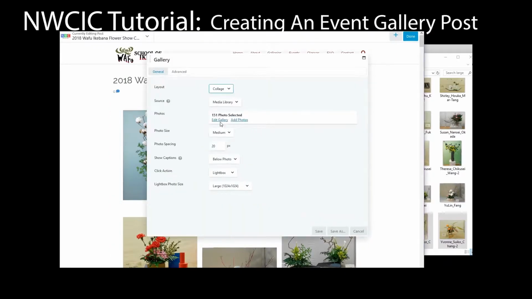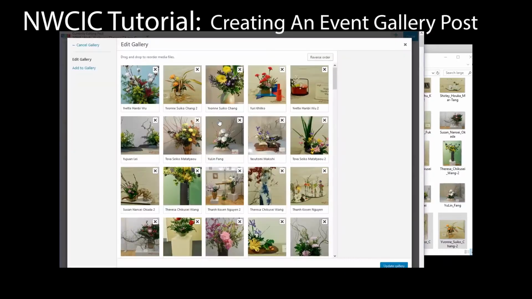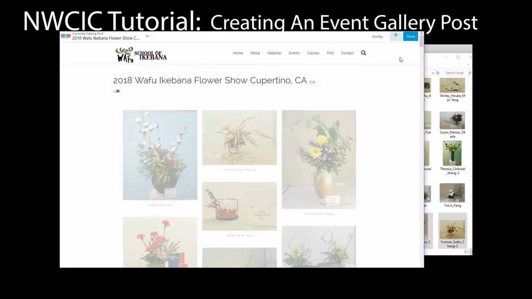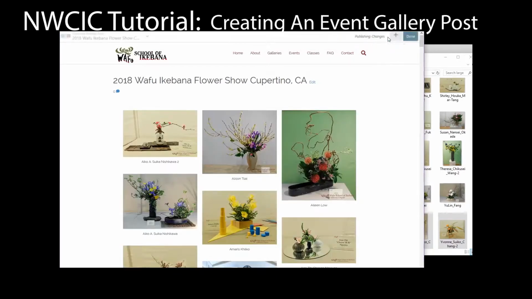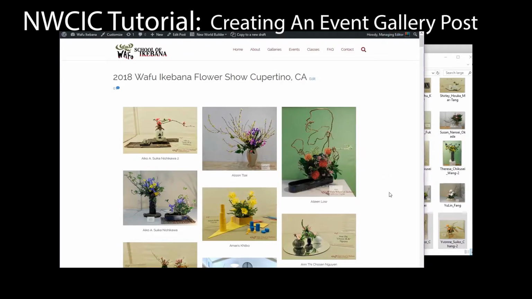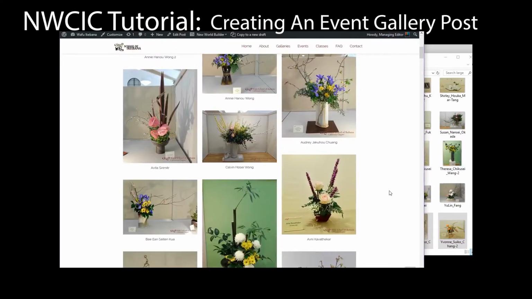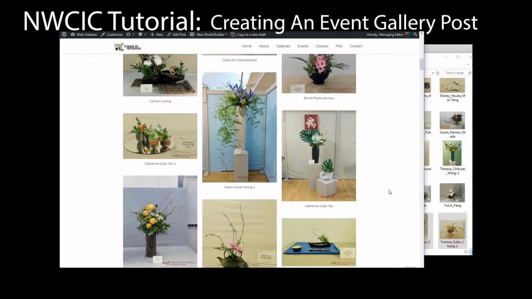And then over here in the Edit Gallery button, let's reverse the order. So it starts with the letter A. So we'll click OK, Save, and Done, and Publish.